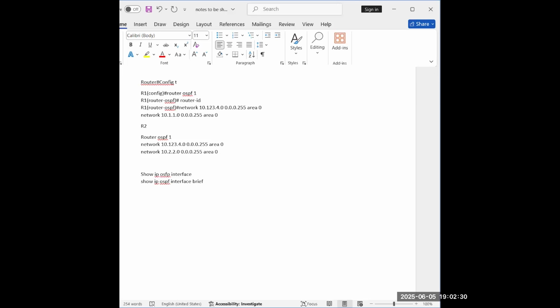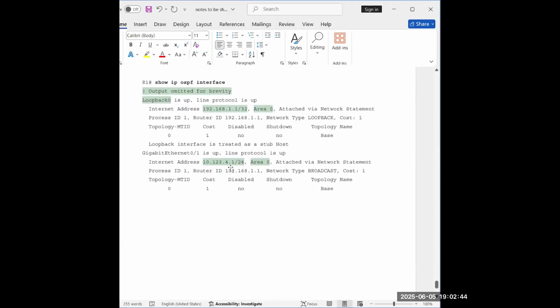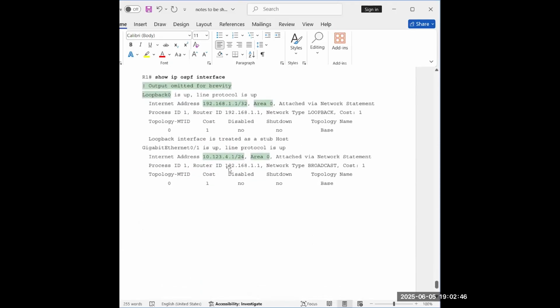There you need to mention any 32-bit ID. It can be 1.1.1.1 for router 1, 2.2.2.2 for router 2, and 3.3.3.3 for router 3, any number. If you define router ID there, you will see it as router ID 1.1.1.1 for all the interfaces. Here also 192.168.1.x. So this is one simple show command to check if the interfaces are up and attached to area 0 correctly.